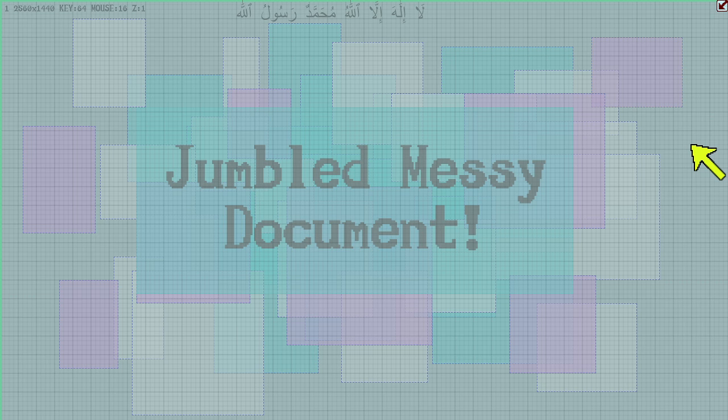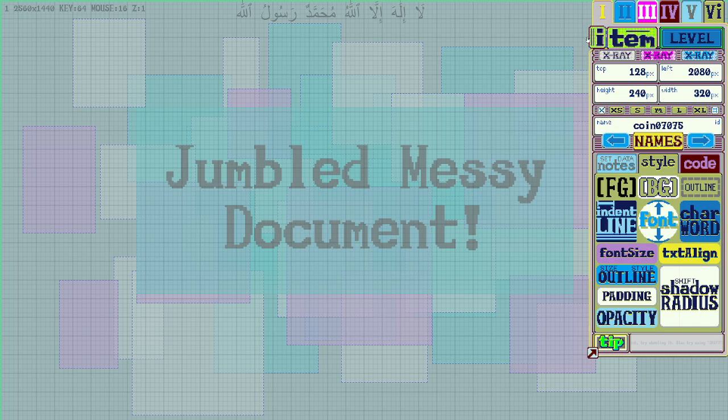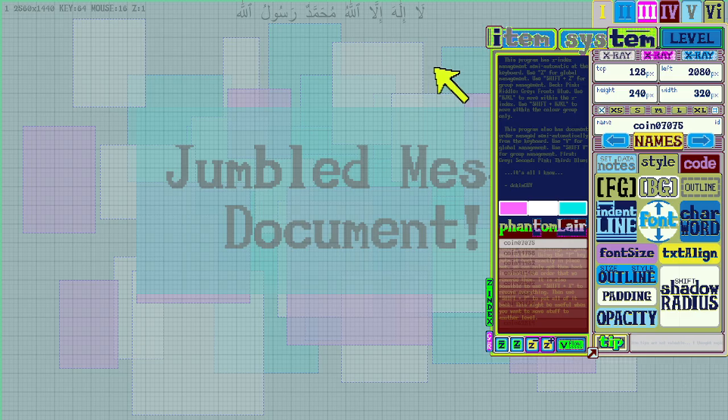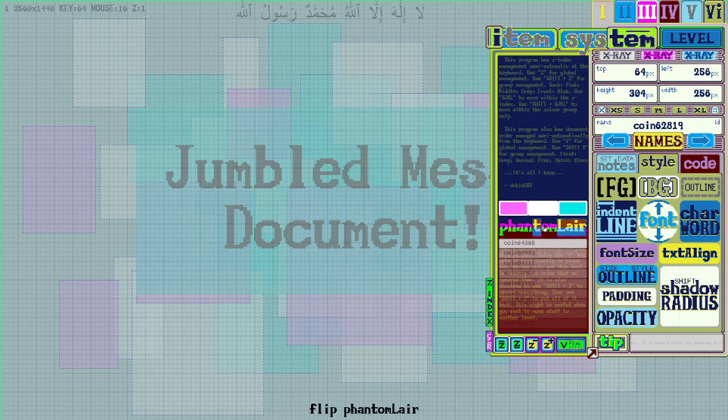Now, there's a little bit of a faster way to do this. There's a way to do it from the menu over here, so I'll direct you to that first, which is the same as another way to do it from the keyboard. You can see all the parts ended up down here in the phantom layer, which is this background layer which you can still visually see. If I click that button right there, they come right back out. And if I click it again, they go right back in. That's a really important feature that we have here.